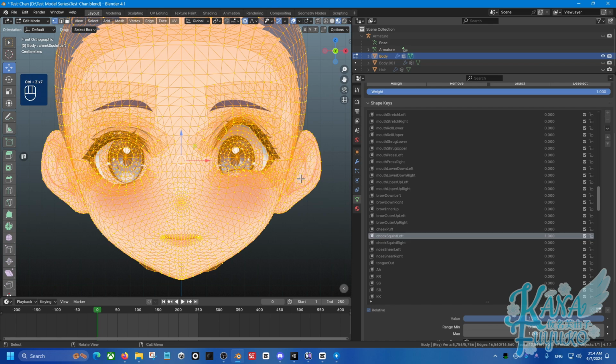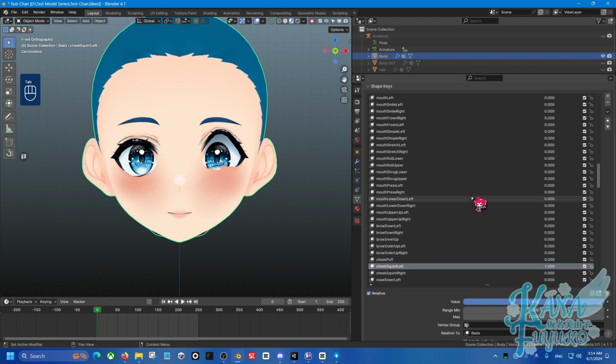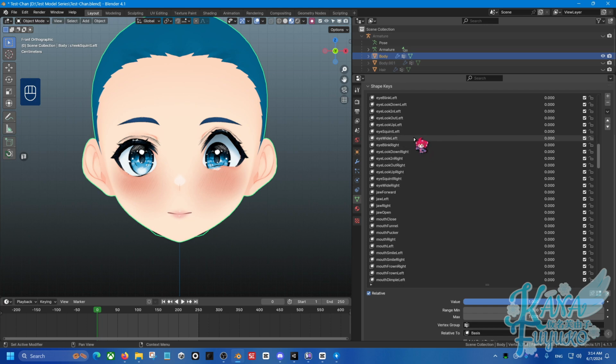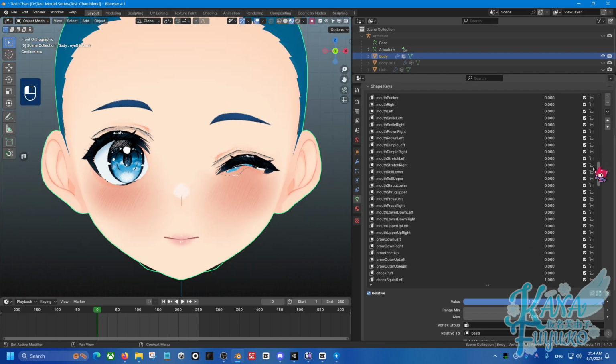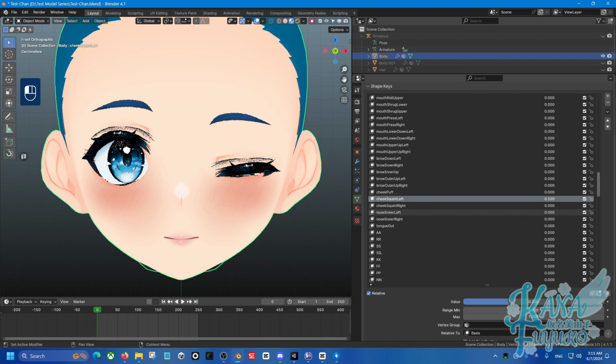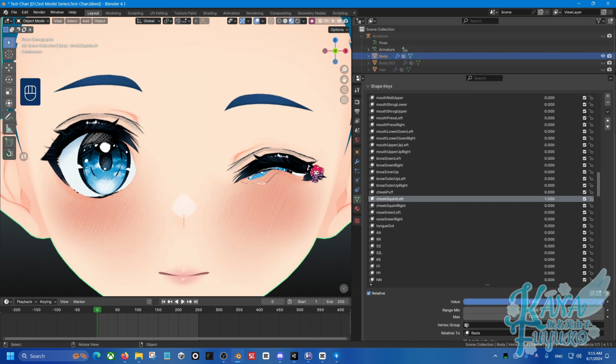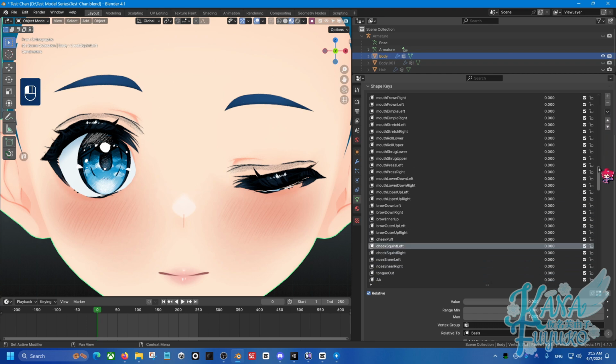But the reason why Test Chan looks like this is because it's supposed to be mixed with, I believe, eye blink left. I kind of did a bad job at this, unfortunately. Let me see. Is it supposed to be mixed? Yeah, it's supposed to be mixed with when the eye blink left is activated and then I do a cheek squint. That one should probably get fixed, honestly, but it's alright. It's supposed to do a kind of mixing, although this has been done pretty poorly, if I'm going to be honest. But you could do that if you want it like how Live2D models blink and then do a smile sort of thing.